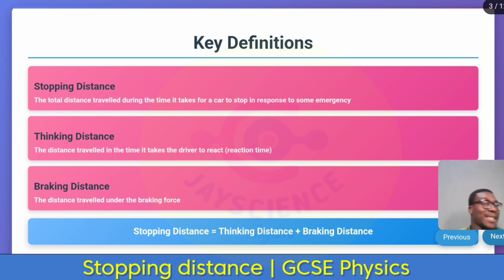So what exactly is stopping distance? Let's say you have a car now and you're driving on a highway. The distance you cover between the time you saw the emergency, probably a dog crossing the road, or someone driving recklessly, and you needed to stop. So the distance your car covers from the time when you saw that emergency and the time your car came to a final stop is the stopping distance. And yes, from that definition, we can always divide it into two. You have the thinking distance, and then we have the braking distance.